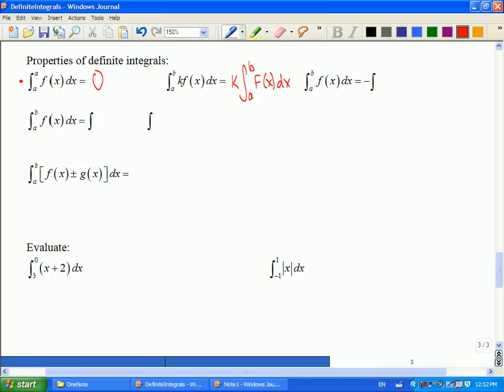Now here's an interesting one. If I go from A to B, I can actually get the negative of it. How do you think, how could I do that? With just the information I gave you, how could I make it negative? B to A, yeah, I go backwards. So if I went from 1 to 3, that means I'm moving to the right. The change in x is a positive number. But if I flip it, then I'd be moving from 3 to 1, and I'd be going negative. I'd be going backwards. Yeah?